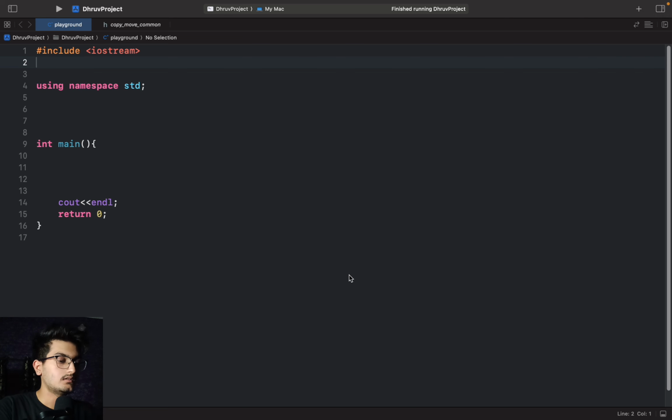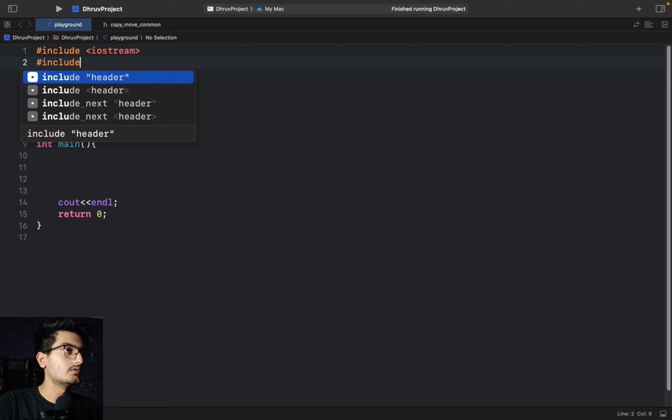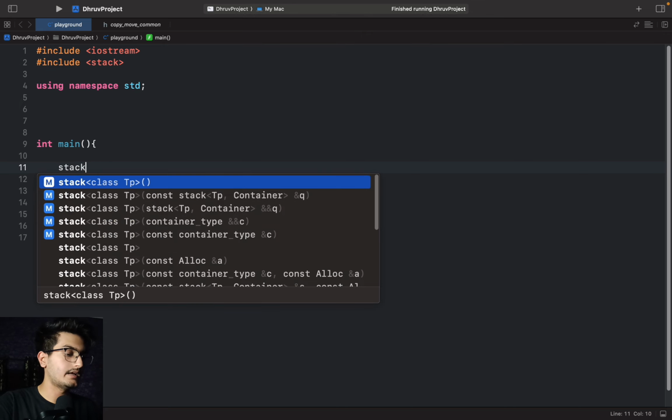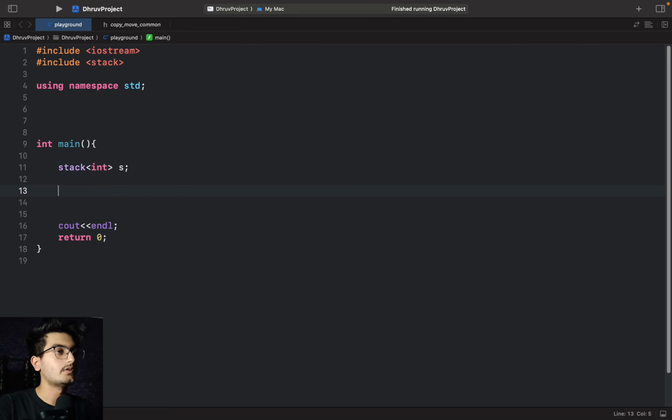Alright. In order to use this stack, we will first write the default statement, that we've been following along in every tutorial, that is include the stack. So I'll just include the stack. Here we go. After it, declaration is similar to that of list and vectors. I'll just write stack int, and let's say I'm creating a stack with the name s. Now, in order to add stuff in the stack, we will just use the push method and we will add the value here.